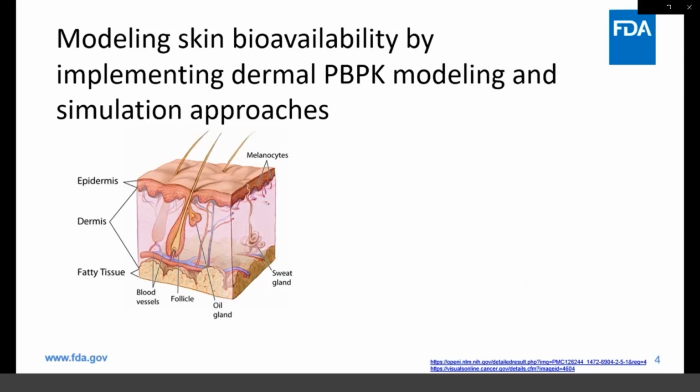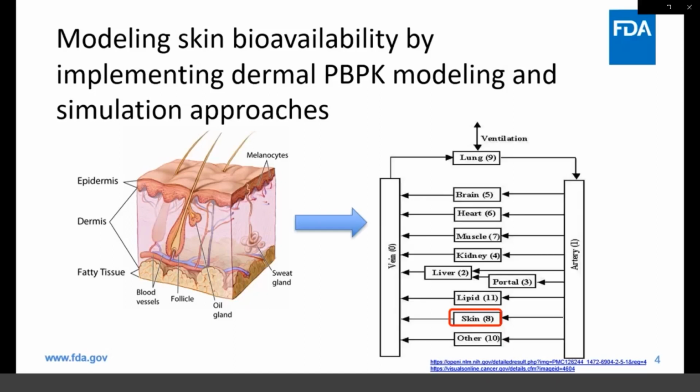Modeling skin bioavailability can be a challenging process. It is the result of the complexity in the physiology as well as anatomy of the skin. Skin is comprised of multiple layers. Some of them are vascularized, some of them are not, as you can see on the schematic on the left. The skin is also interrupted by appendages such as hair follicles as well as sweat glands. A skin permeation model should be able to describe the complexity of the skin, and it is often coupled with a full body physiologically based pharmacokinetic model where every organ in the body is represented by a different compartment.